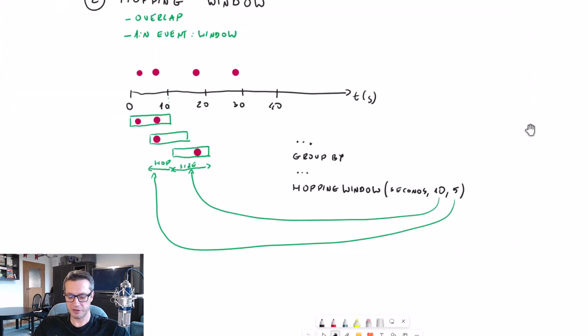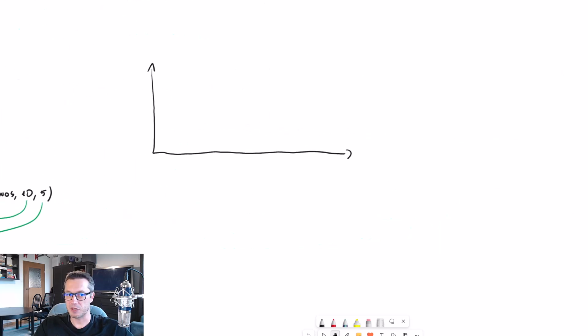And now you might be wondering, all right, but what's the point of this hopping window data? When could it be used? What's the point of doing this? Actually, some time ago, there was a very well-known data set available publicly that used this type of processing. Let me explain what it was and why it was done this way. Let me move it so you can see what I'm drawing.